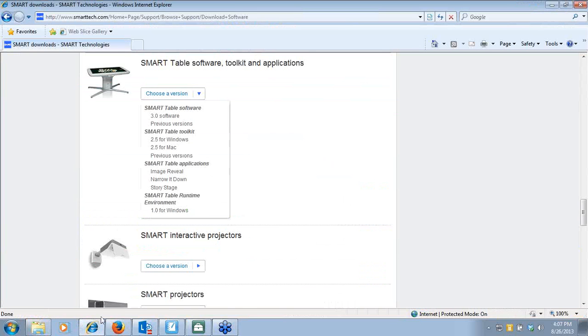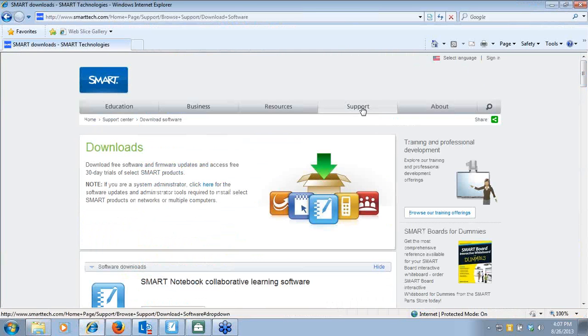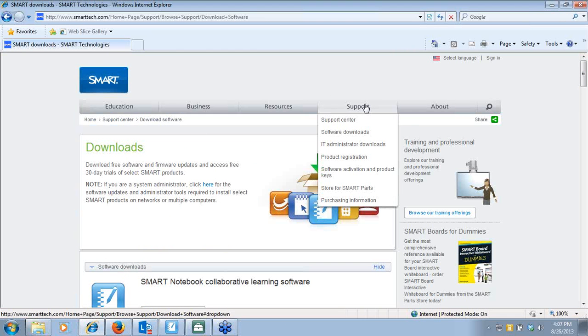So if I'm going to go out to my website, and I'm going to scroll back up here, and I'm going to click on the support tab. And what I want to really drive you to is the support tab. You might think it's under resources, but this is an easy way to find the resources for the Smart Table. So I'm starting with this just so if you get lost or you need some reference points, here is where you can find it. I'm going to refer back to this a lot during our session today, but I want to go here first.